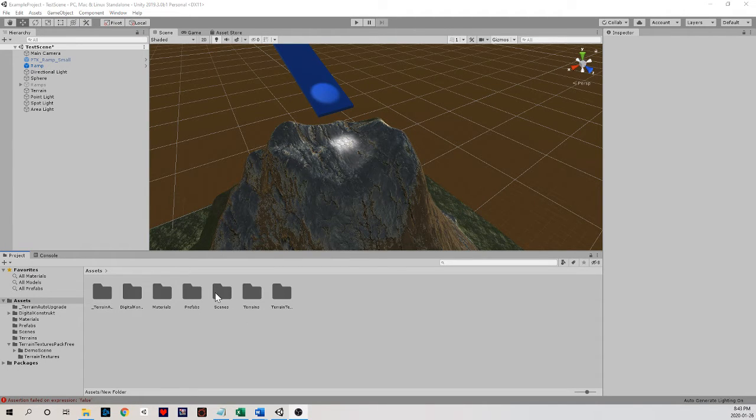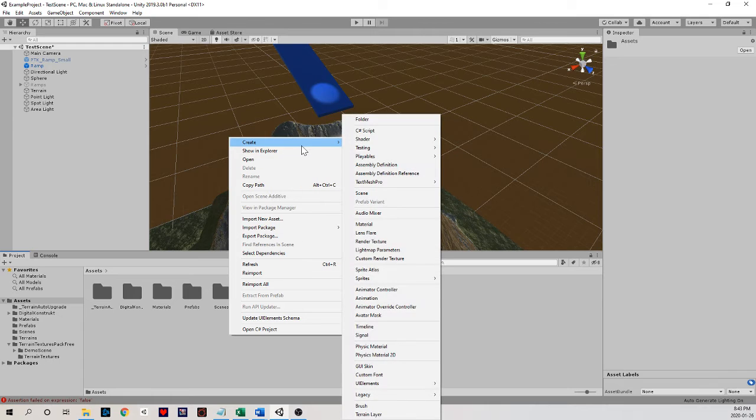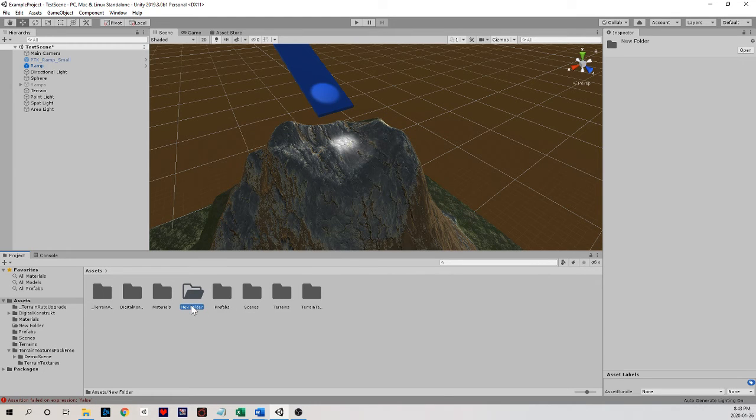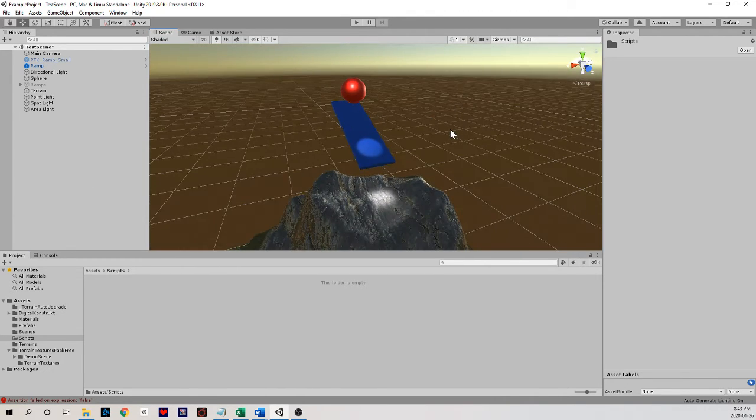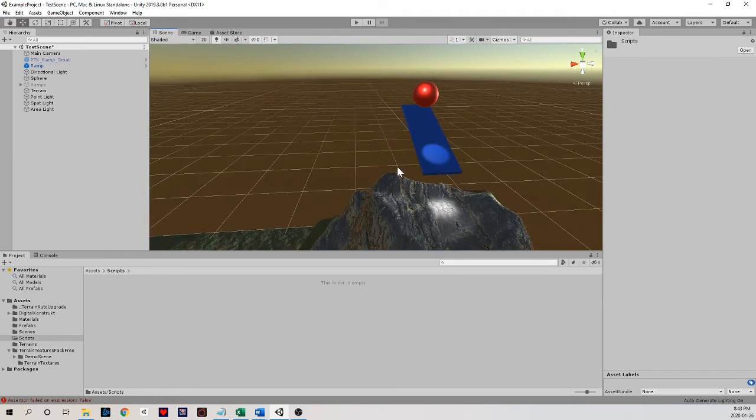So you'll notice that something we need to do is create a new folder to hold our scripts, so we're nice and organized, like I talked about earlier. Inside of it, I'm going to create the script. Any script is something that I want to exist outside of the hierarchy. It's not going to be an object that appears in our world, because the script is just instructions, and we don't need the instructions to be appearing somewhere. That would be kind of weird. It just needs to affect things.